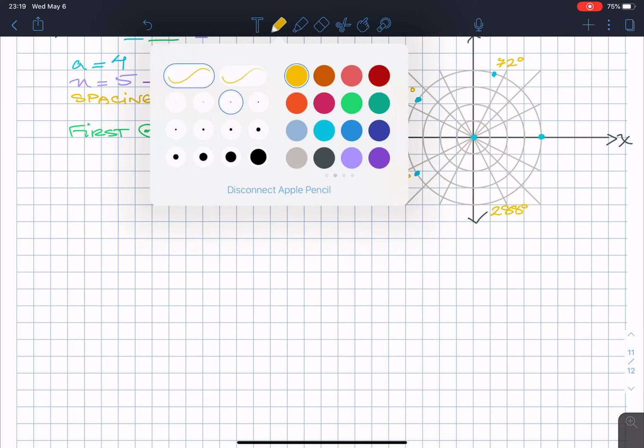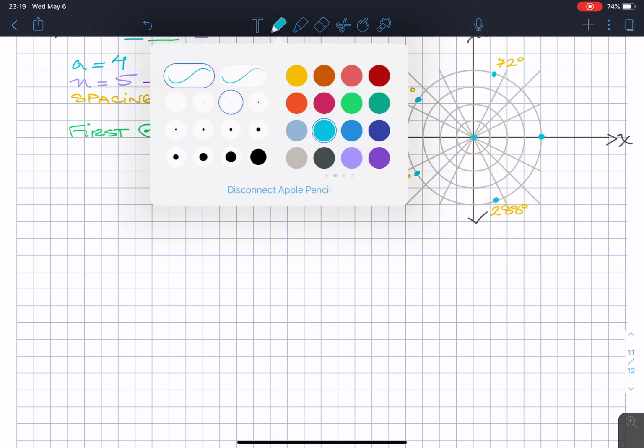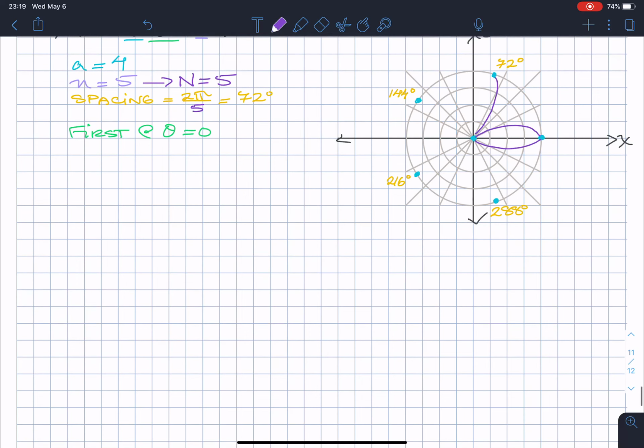Then my next petal, if I add another 72 degrees, that's going to be 288 degrees. Okay, but if I were at 5 pi over 3, that would be 5 times 60, or 300. So I'm not quite there yet, so I'm just shy of it. Okay, so what I get is 5 petals. The first one along theta equals 0. Then every 72 degrees, or 2 pi over 5. Okay. Kind of like roses, they're pretty.